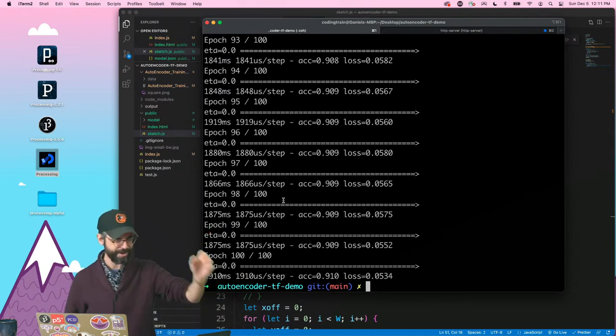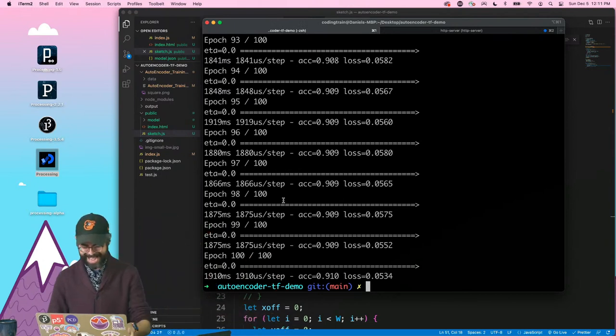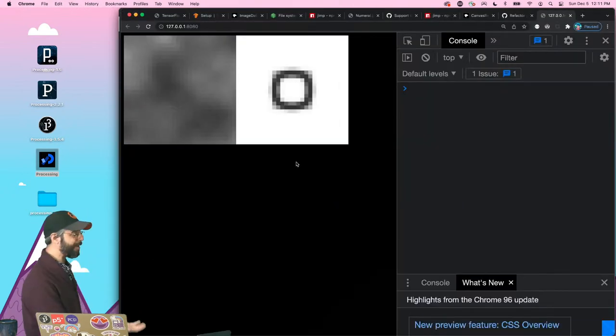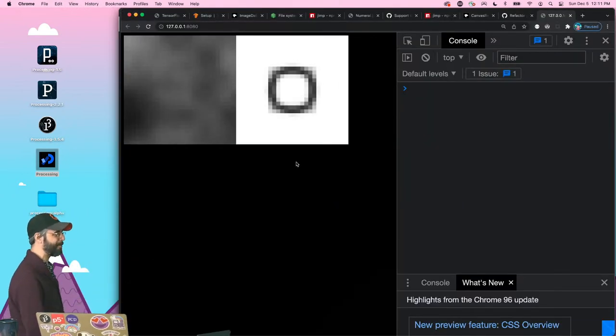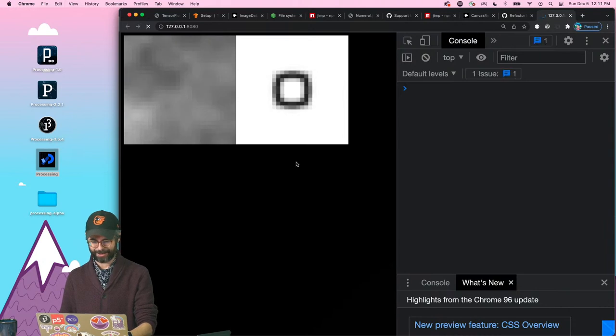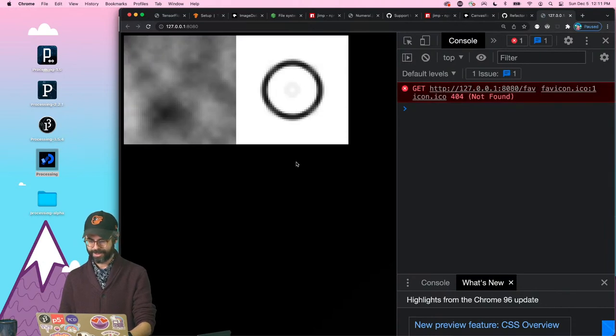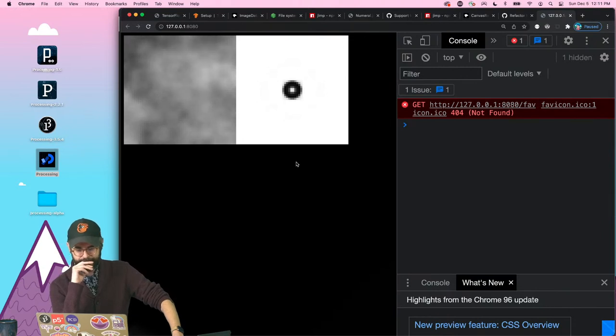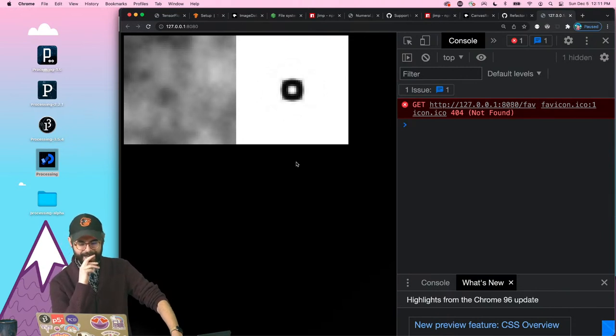I could let it train longer. Okay, so now, in theory, I should just refresh this page and it'll be working at the higher resolution with the new model because everything's pulling from the same directories. But how is that possibly going to be true? Okay. Yeah, working. This is wild.